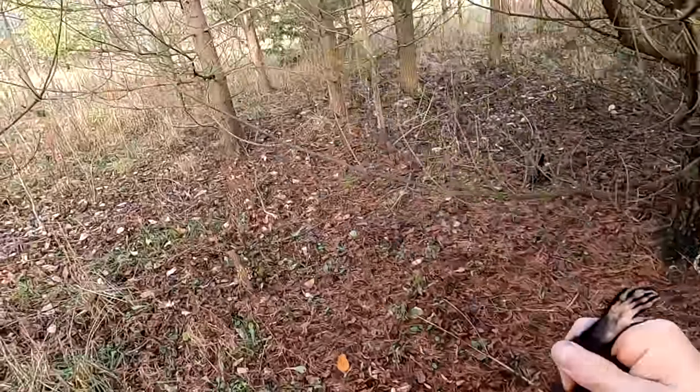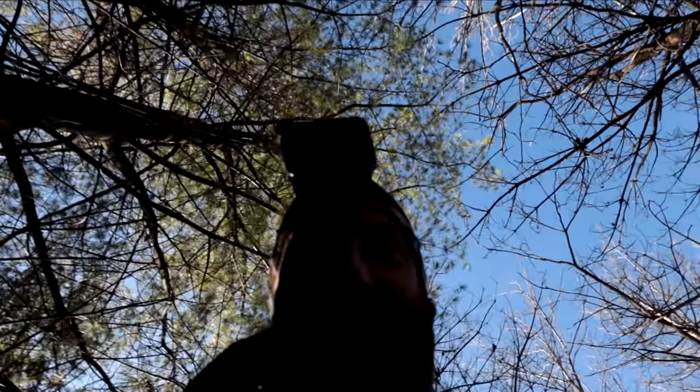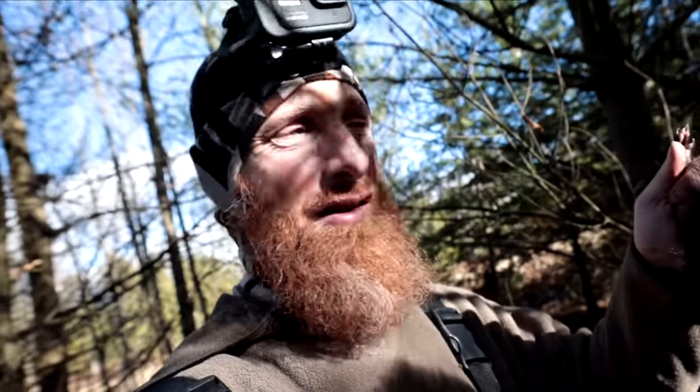So much freaking work went into that — so much effort. This is one of the hardest things I've freaking done. Of all my challenges this year, that was definitely one of the most challenging ones. I got myself a freaking squirrel after all that work, and it's a black squirrel too. They're super rare by global standards, but not rare by our standards here — they're just a variant of the gray squirrel. They're hypothesized to have changed color to actually stay warm in the northern climate. That was a lot of work and a lot of fun, and the only reason I did this was for the challenge.